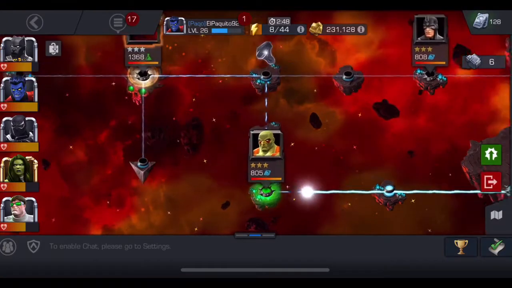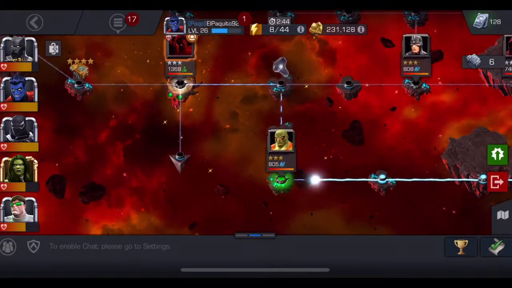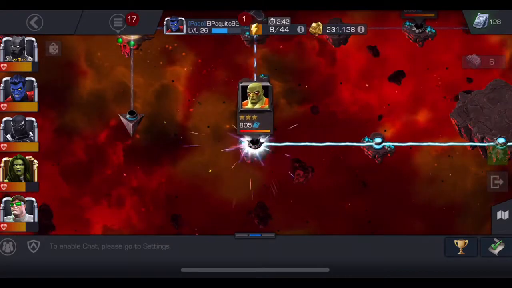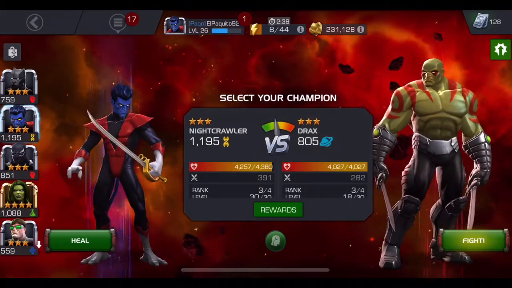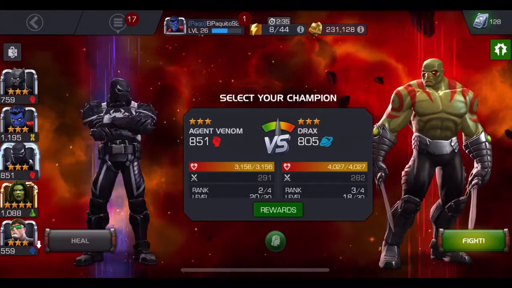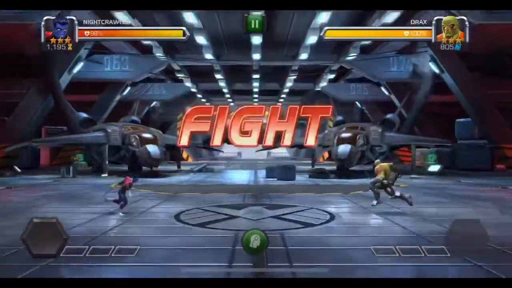So yeah, all I have to do is beat Drax, go 2 more tiles, and then I'll be able to fight Void, a 1300 Void. I have a pretty good team, so it's gonna be kind of easy to beat him, because most of my characters are still alive. The only guy who is dead is Doc Octopus. So let's see how this fight goes.